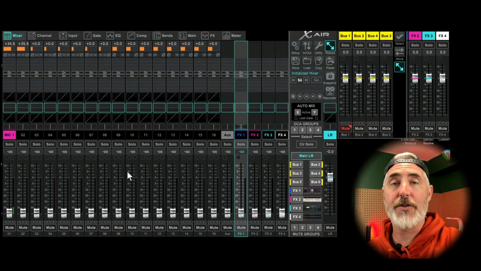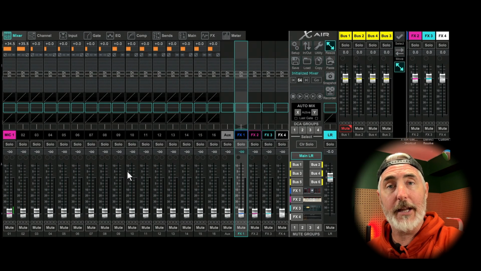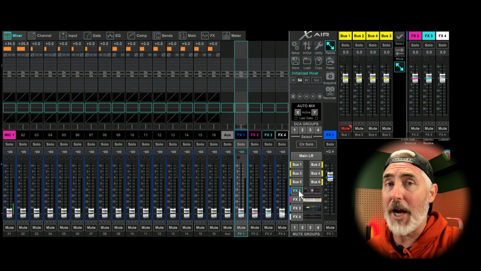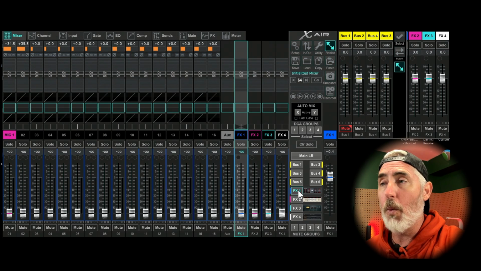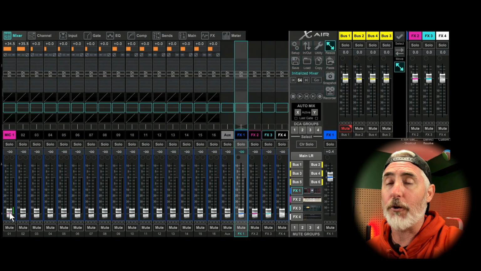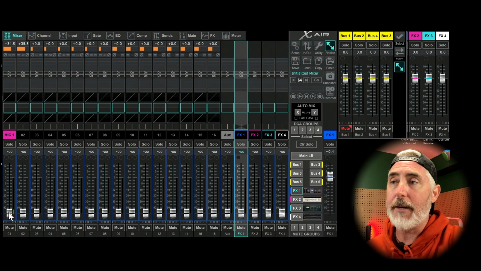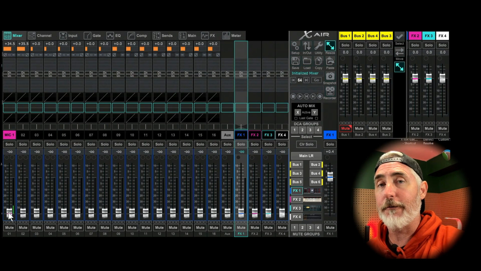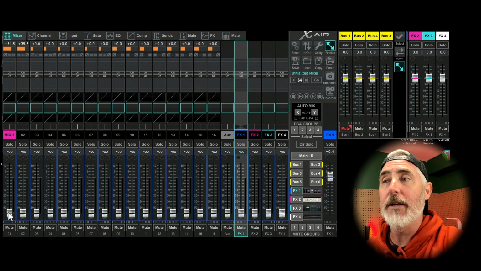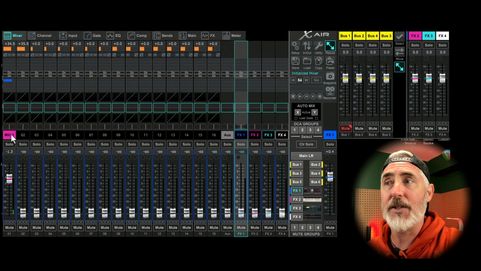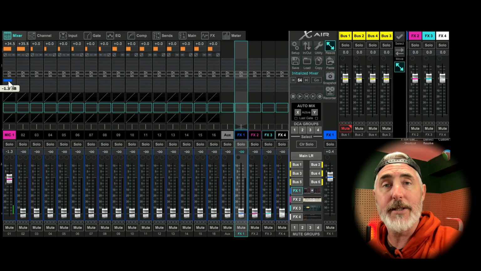On the desktop version of the software, there are a few different ways you can send level to your effect unit. The first way is by selecting your effect button or your effect bus on the right side of the console. Once you've done that, you can raise the fader for any of your instrument channels to send level from that channel to the effect unit. In my case, I'm going to send level from my microphone on channel 1 to effect 1. So I'm simply going to raise the fader, and now I have sent signal to that bus. You can see here, there are 4 boxes representing our 4 effect units. And because I've added signal to the first one, we can see a blue line.